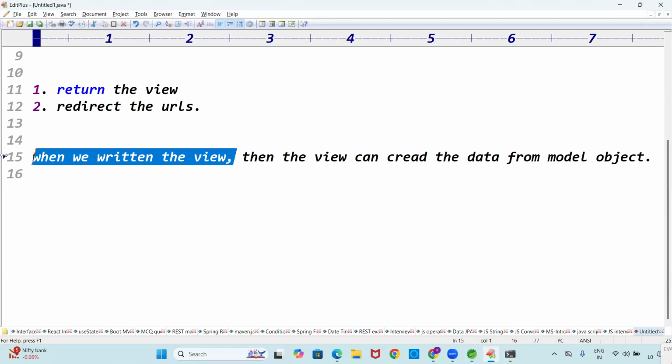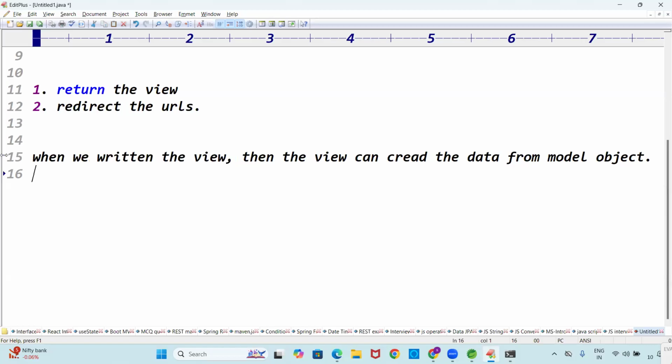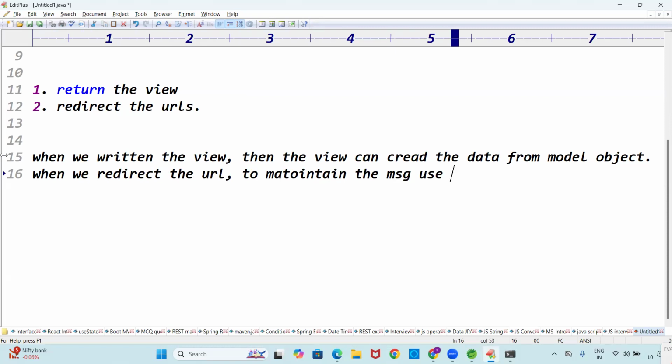In these cases, to maintain the messages even across redirections, use one class called RedirectAttributes.